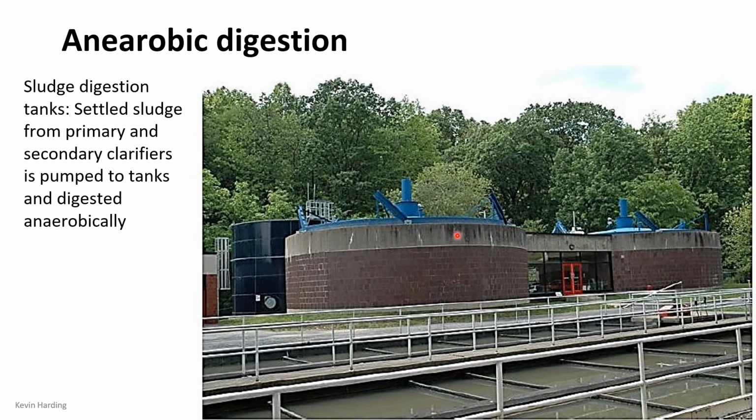So there we have a digestion tank. The solids will be put into this tank. It will be sealed so that there's no air in it. As we said, it's quite a liquidy sort of thing. This sludge digestion tank, the settled sludge from the primary and secondary clarifiers, is pumped into this and it's obviously digested anaerobically.